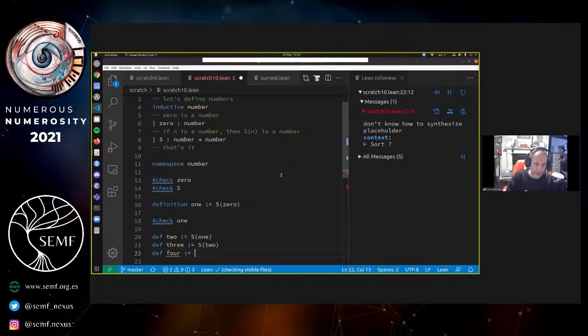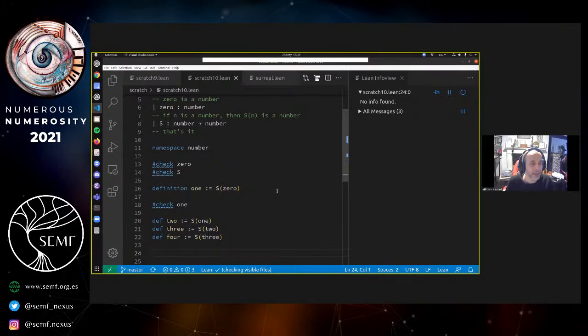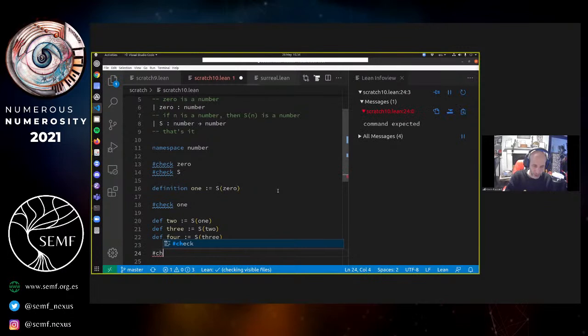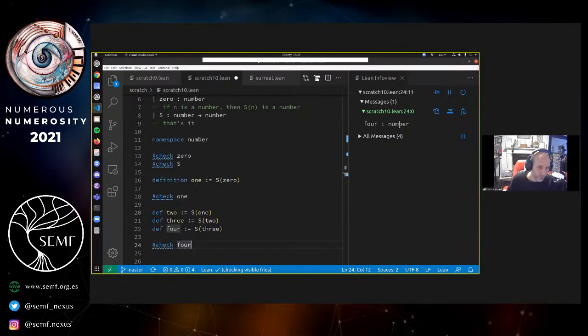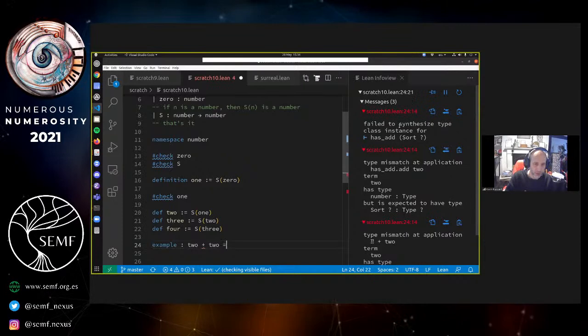And so what's going on here is we have this lab, this computer program, but numbers aren't there. We're now making the numbers, you see. And I can prove to you that numbers aren't there. Let's check four. So our output says that four is a number, so for sure four is a number, but let's do an example. Let's check that 2 add 2 is 4. This is a computer proof system after all. Let's prove that 2 add 2 is 4 there, and now we have something different going on here.